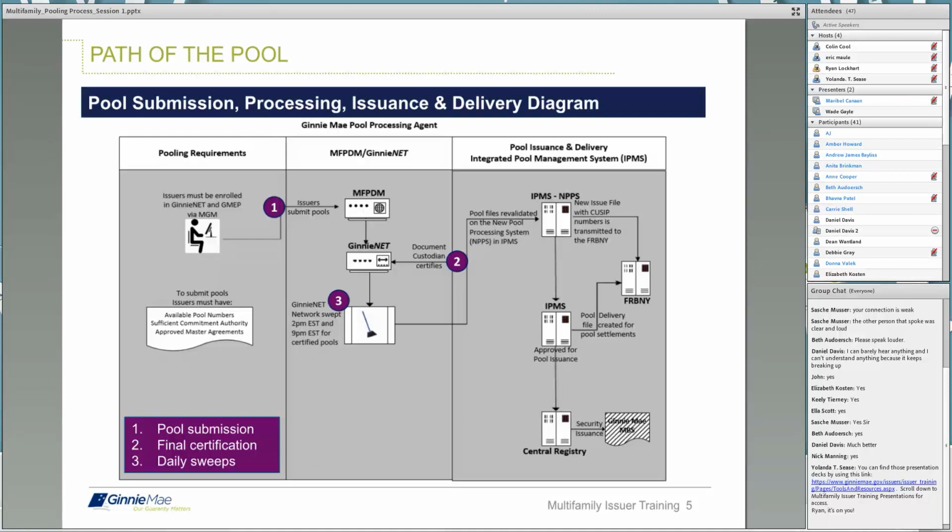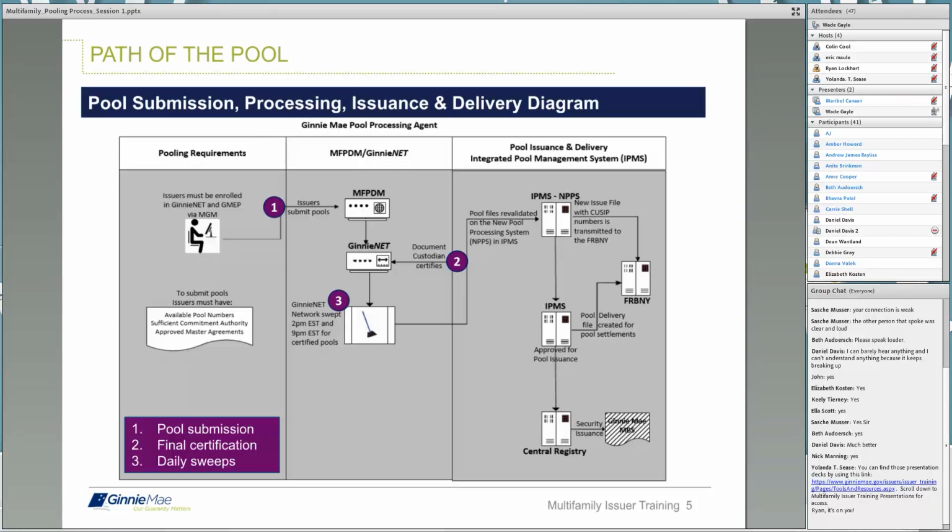A new issuer file with CUSIP numbers is generated and sent to the Fed. A pool delivery file is created for pool settlements. The pool is approved for issuance, all that information resides on the central registry, and the securities are issued by the Fed.